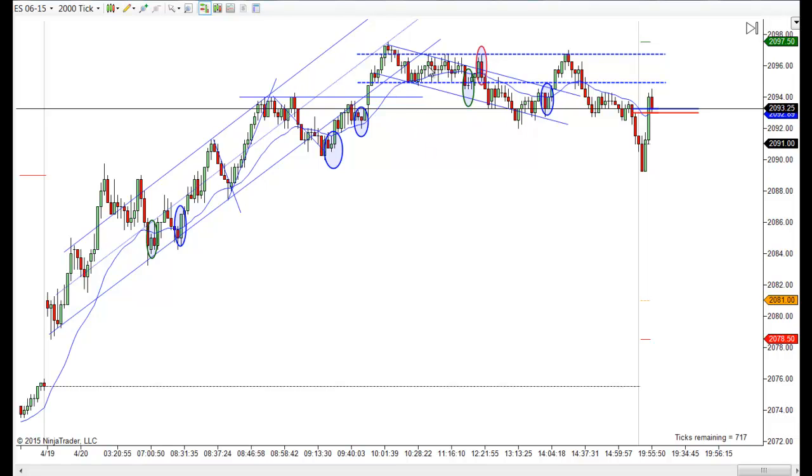So then we just went into this. There's a second entry right here, but it didn't trigger. And by the time the next bar triggered, it backs up, and then you get another one, and it's just not a good second entry there. Plus, you've got a break and a new high. But that doesn't mean that you can't attempt to go long one more time, because this might actually be the first leg. This looks like two legs up, but it could be one bigger leg, and you get another leg up.